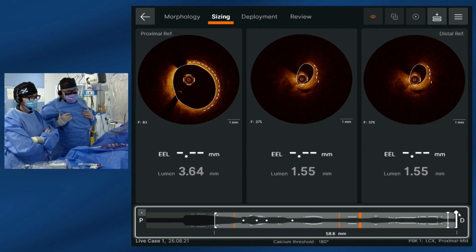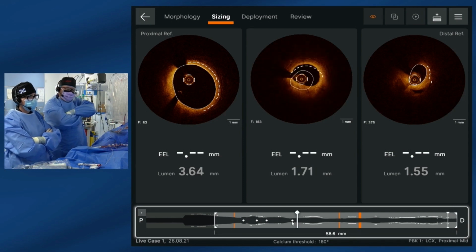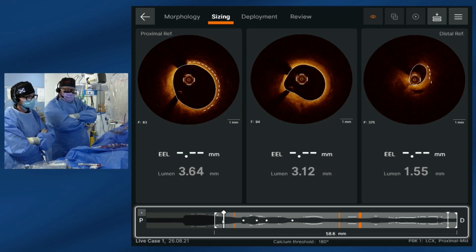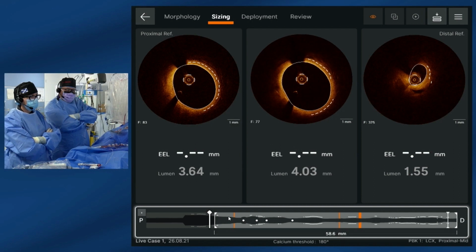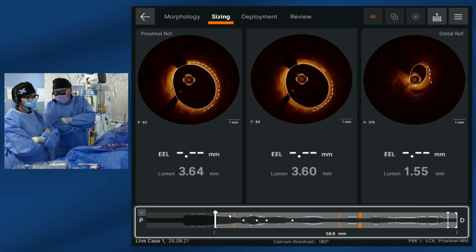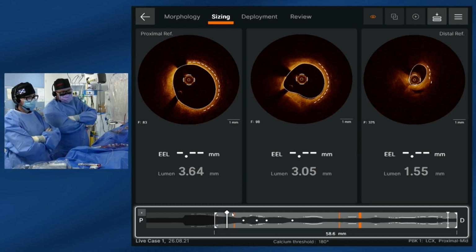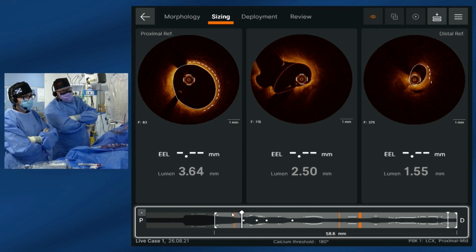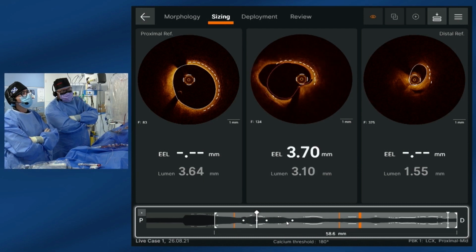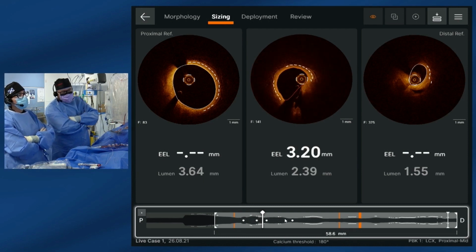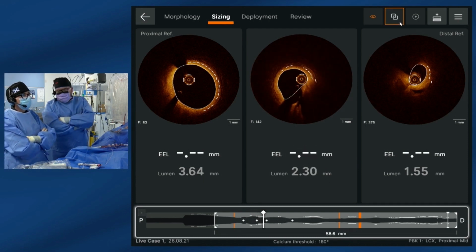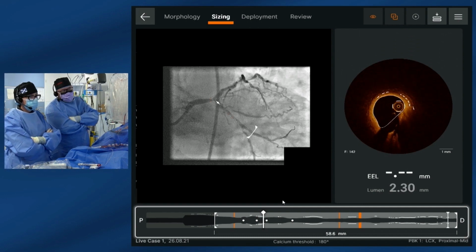So in this screen here, we're able to choose our landing zones. So I think, first of all, we're going to put a pinning stent in the circumflex. So we'll maybe move our proximal landing zone into the proximal circumflex. Now, we'll probably place this prior to the first obtuse marginal so we don't end up putting 2 layers of metal over the obtuse marginal, either before it or after it.